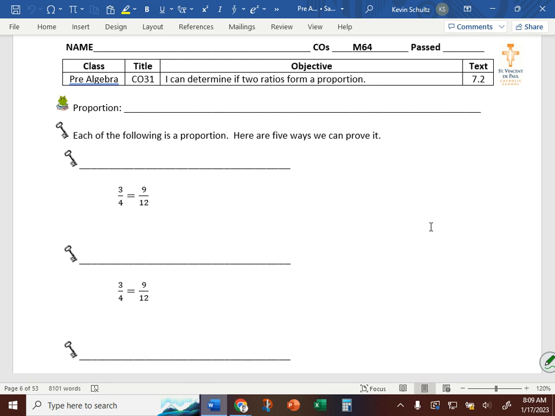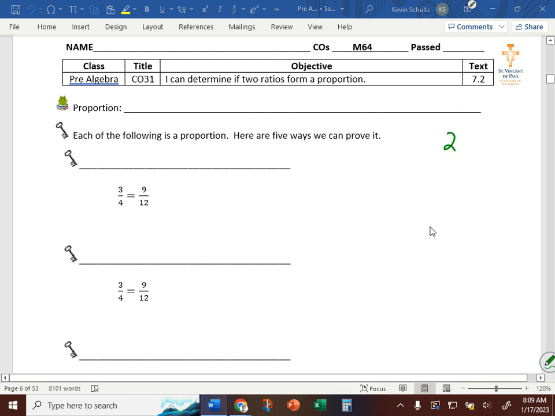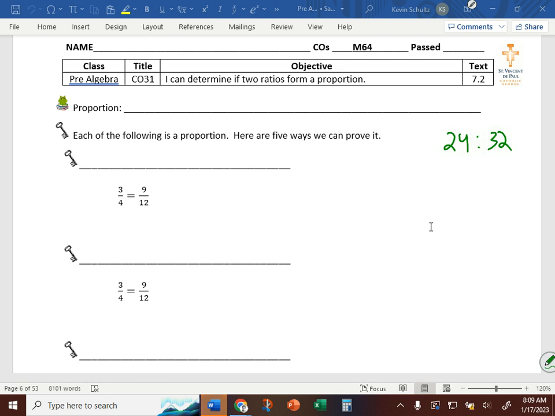I guarantee you've used them before because we've done ratios and rates before, right? Back when we were talking about ratios, the dogs and cats in a pet store, right? It was something like 24 dogs to 32 cats, and we wrote that as the ratio in simplest form of something like 3 to 4, okay? That's a proportion, right? 24 to 32 is the same as 3 to 4, okay? They're proportional. So define for me, what's a proportion?